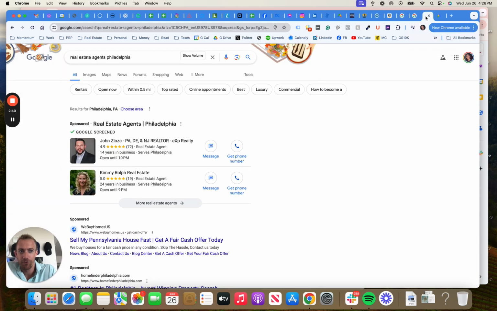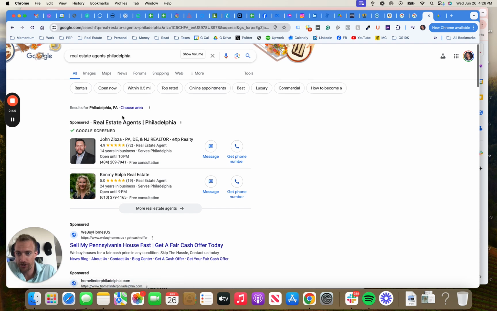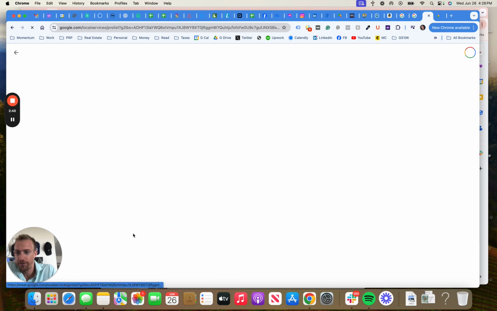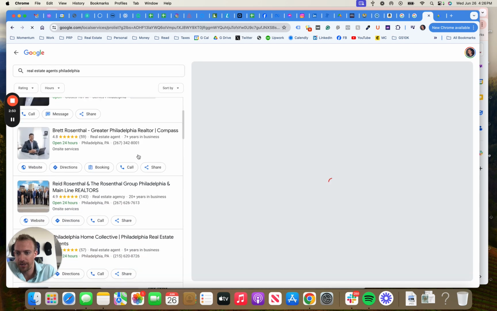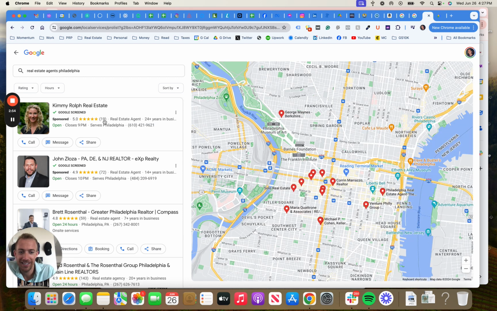So let's say you're running Google local service ads like these. This is on search. It'll be on desktop, mobile, tablet. But soon enough, if you go into your business profile, right here, you can see they've added in the Google local search results, the sponsored screened ads, Google Screen, Google Guaranteed, Google Local Services. They're all pretty much the same thing.